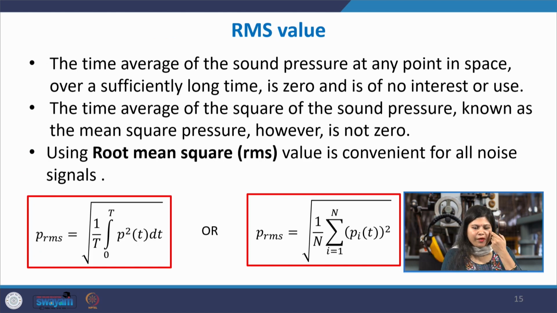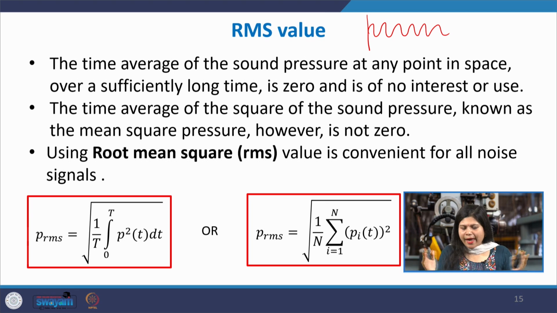So, let us see how you define the RMS value. Now, for any waveform, you know that sound signal is essentially a collection of various sinusoidal waveforms. So, it is a collection of various harmonic waves. All of them have a waveform like this. So, over a long time interval, their average would automatically become close to 0 or fully 0. So, the average of sound pressure over a long time interval for any signal or any kind of source would automatically come out to be 0. So, the average does not make sense, because it is essentially a fluctuation that we are measuring. So, its average would be nearly 0. So, that is of no interest.